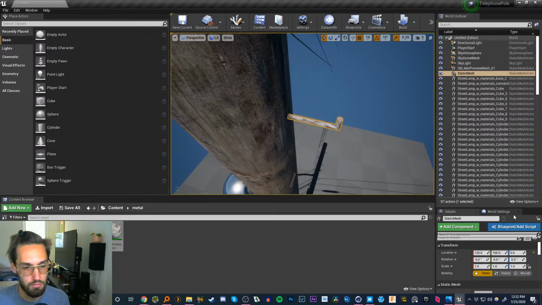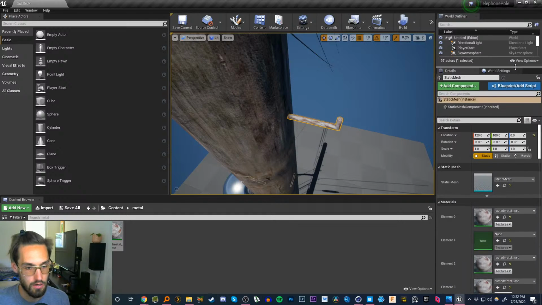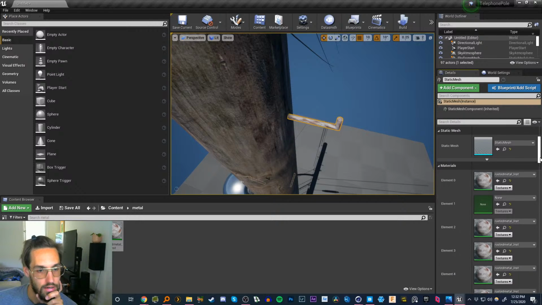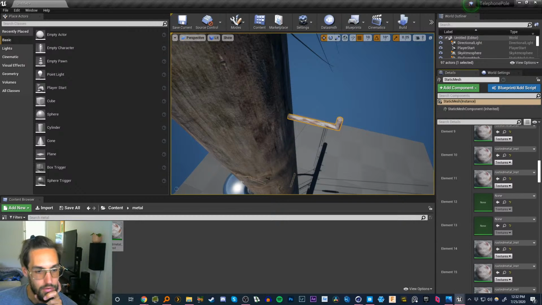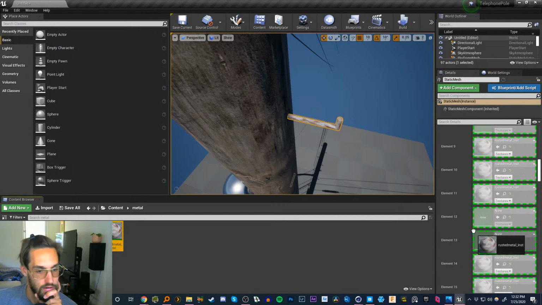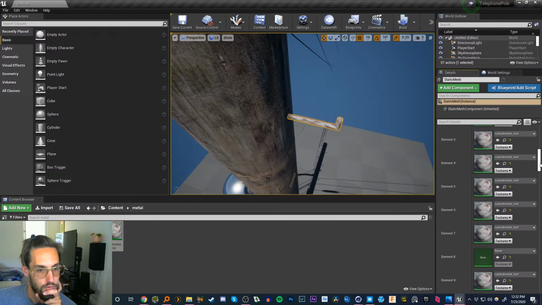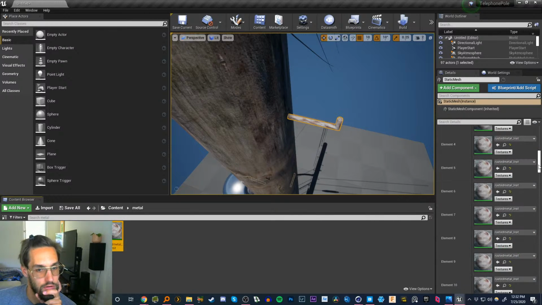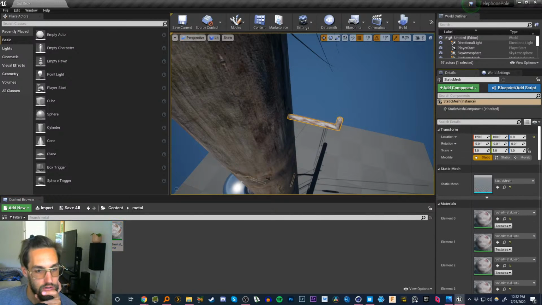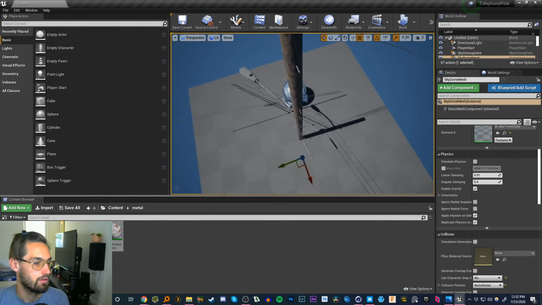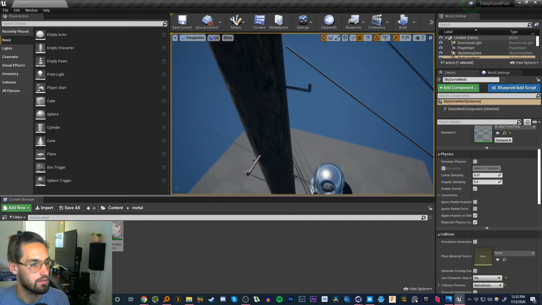The material was below that. So I was going in the wrong thing is what you're saying. I was dropping it into static mesh like a dum-dum, and I needed to be dropping it into this right here. Boom. This is what I needed, right? And if I had selected them all, I probably could have just dropped them all in. All right. Good to know. All right, what's next?